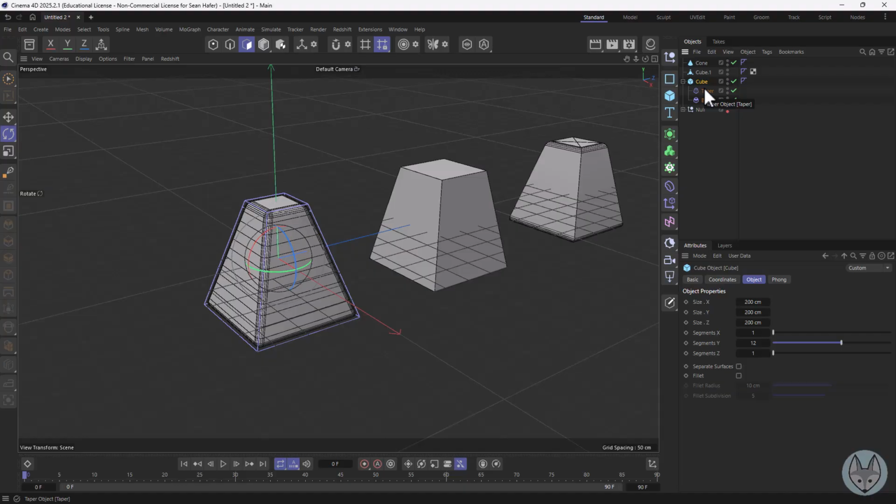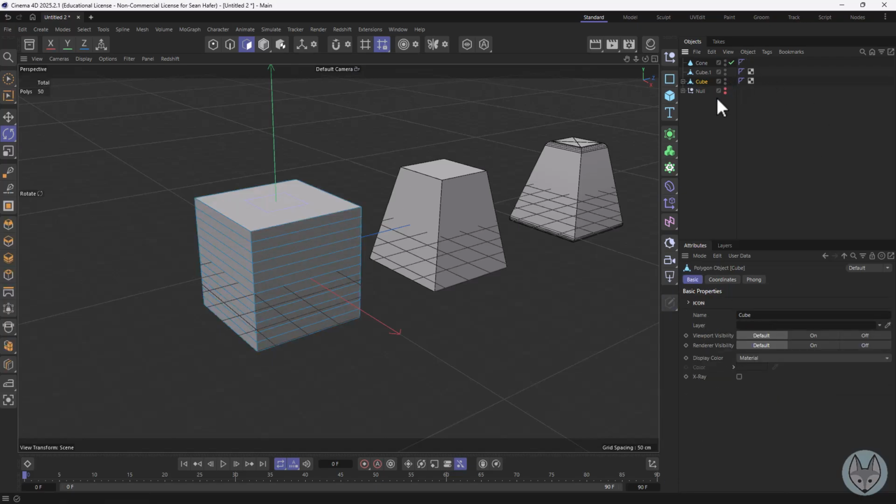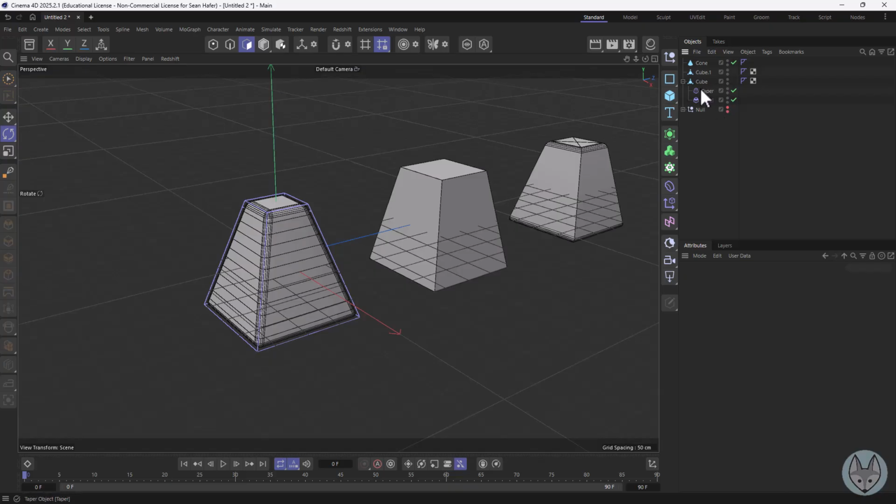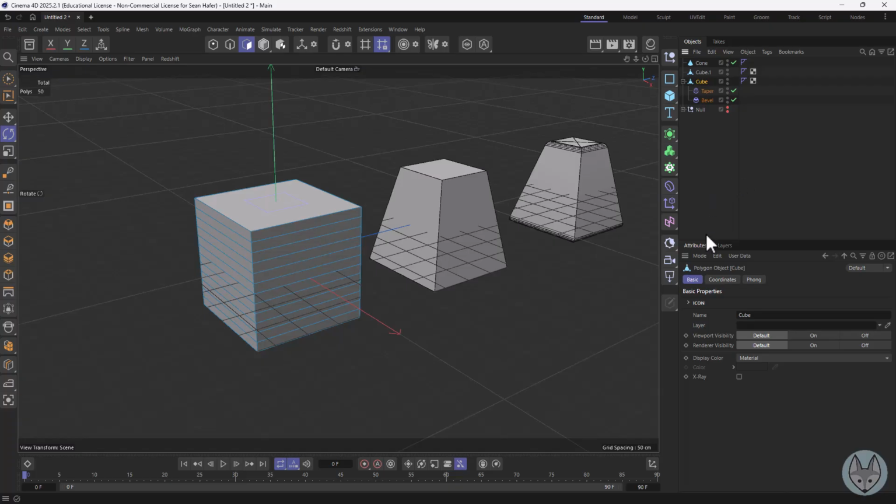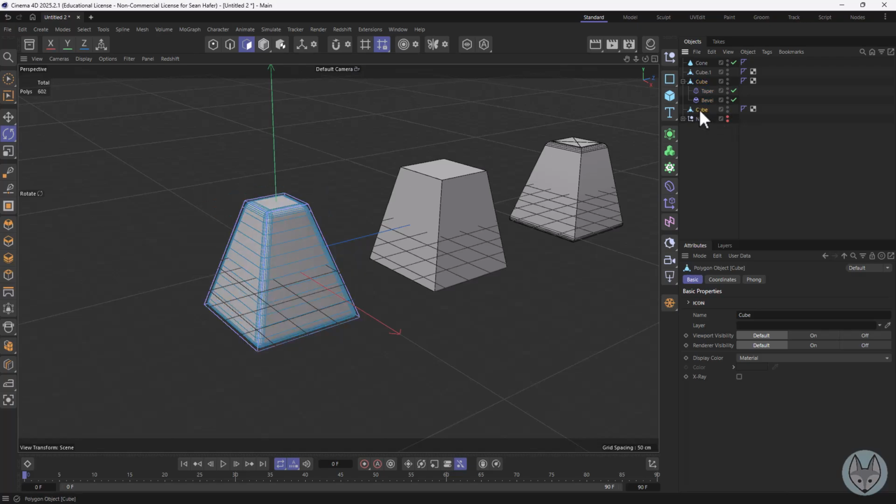So for example, on this one here that we just made, if I look at this, I've got a cube, taper, and a bevel. Now, if I make this cube editable, we would think, oh, that's going to make everything great, right? And then I open it, so it didn't do what we expected. We expected it to just keep that shape, right? But it's still just a cube, and it didn't apply the taper and the bevel. The difference with that is, if I take my cube now, go down to Current State to Object, and I let go of that, now you can see, here's my cube.